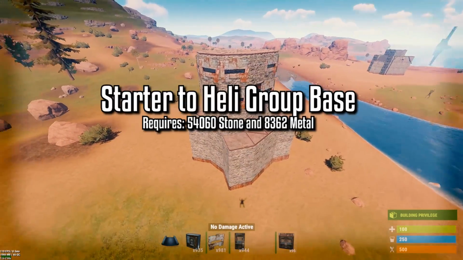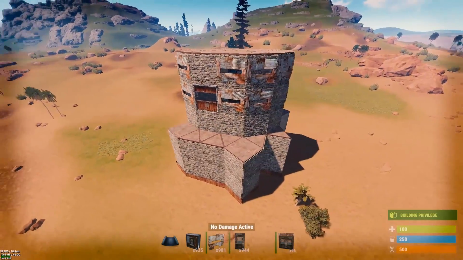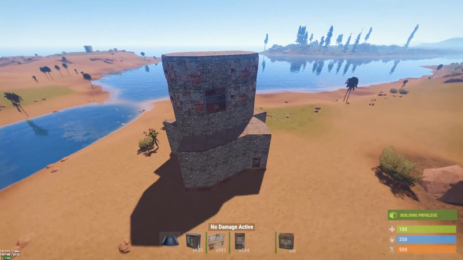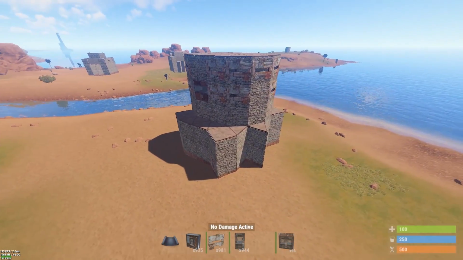What's going on, guys? Welcome back to another Rust base build. My name is Tech. Thank you for checking out this new heli tower that we have that's expanded off of the redesigned starter base that I came up with in an earlier video.